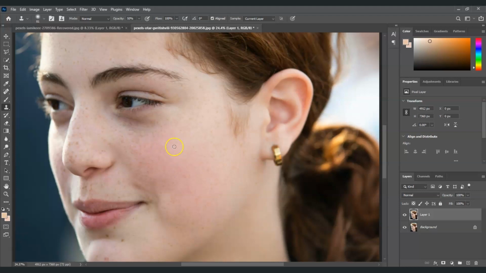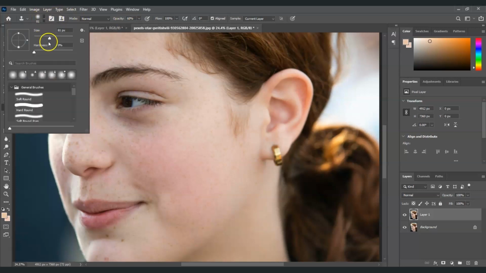Before we do that, we also need to adjust the brush size and the opacity. For the opacity, we can just set it to around 60, but do not make it a higher amount, 60 to 50, so that even though we're using this clone stamp tool, it will still look natural. For the brush size, it will depend on the area, on how big or small you want to use it. But for me, I'm going to make it bigger, like 100%. Now let's start getting samples of the clean area.